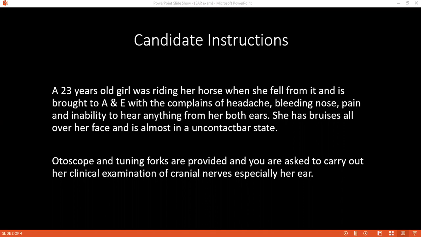I will strike the tuning fork and put it. Tell me when to stop. Stop. Okay. Now I'm going to put it just in front of your ear. Do you hear this now? Is it louder when I put it on your bone or in the air? Sorry, doctor. I can't tell.